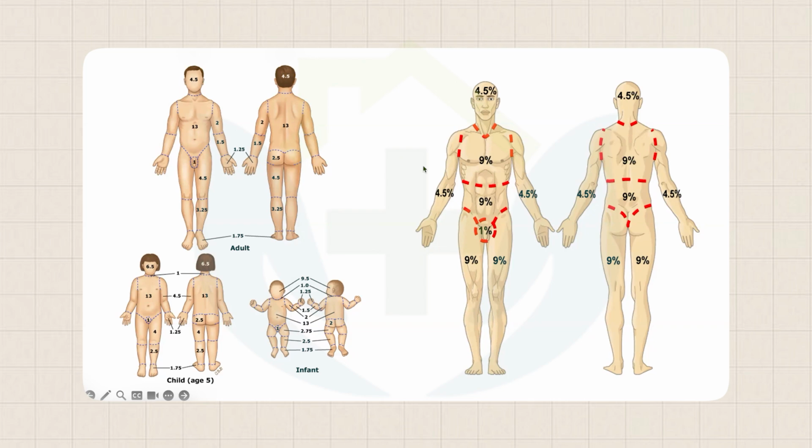As we have known from our forensic medicine classes previously, Wallace's rule of 9 assigns 9% each for the anterior and the posterior part of the torso. Entire one upper limb is 9%, and each lower limb is 18%. So the torso becomes 36, each lower limb 18, 18, that is 72, upper limbs on both sides 18, and head and genitalia 9 plus 1 is 10. So that becomes 100%. In pediatrics, the relative size of the head is larger than the other parts.